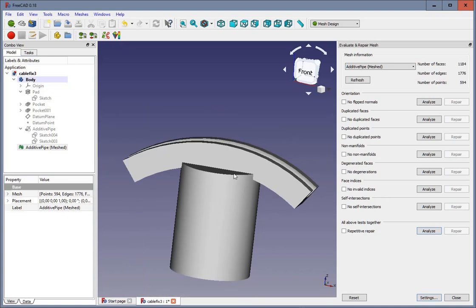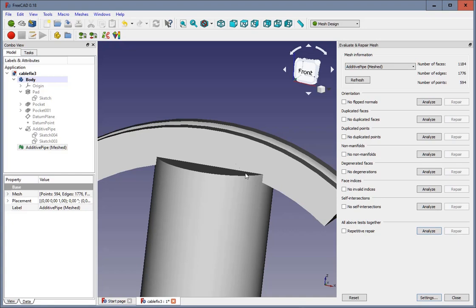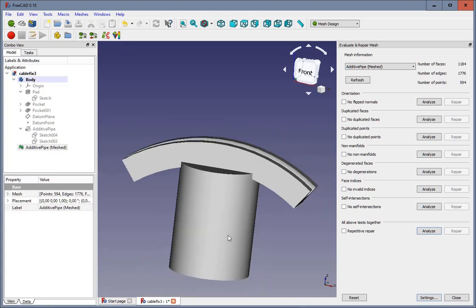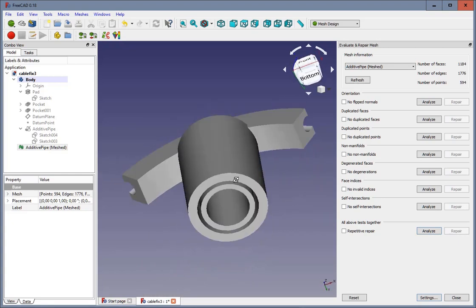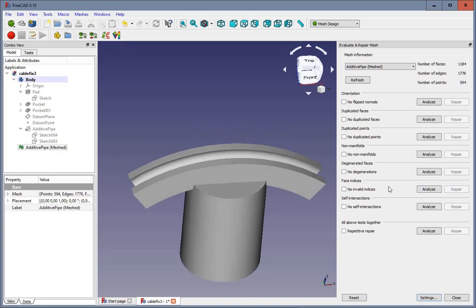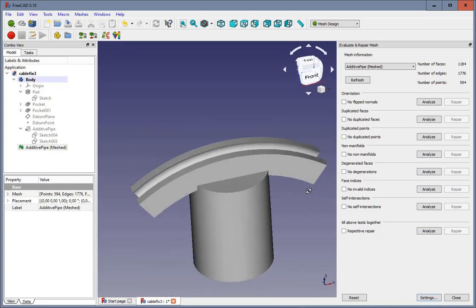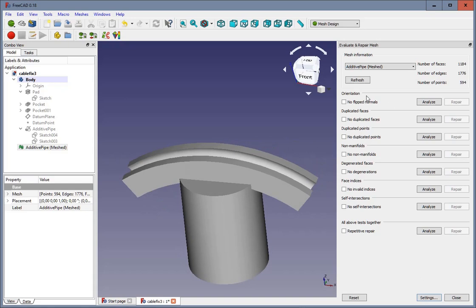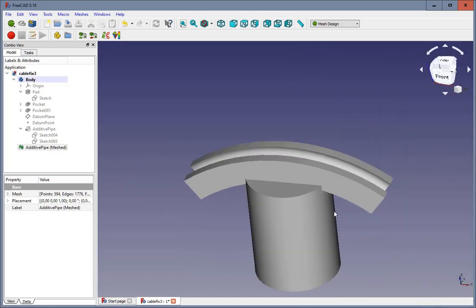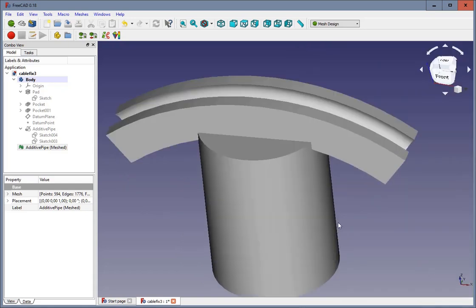Everything is good. Sometimes meshes with overlaps, with things that protrude into each other and so on, can easily have double points or self-intersections, and that can be corrected somehow in this function. But this time we were lucky, nothing happened.